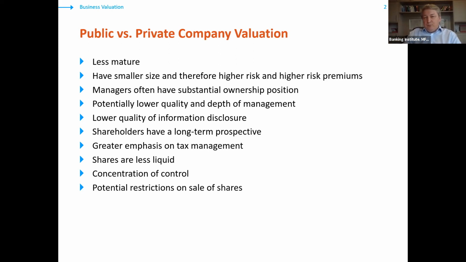Another very important difference is that managers are usually the owners of a private company. And that changes a lot for us, because as a result, the operations of a private company are a mix, sometimes quite a fancy mix, of the private affairs of its manager and the affairs of the business. So we should be careful about where the company stops and where the manager of this company starts.